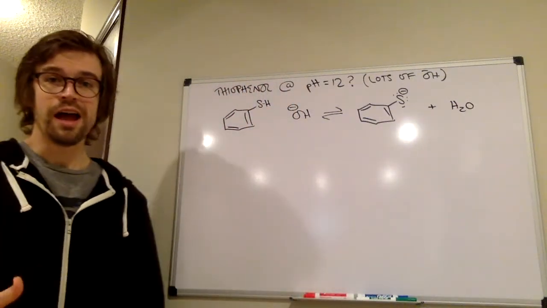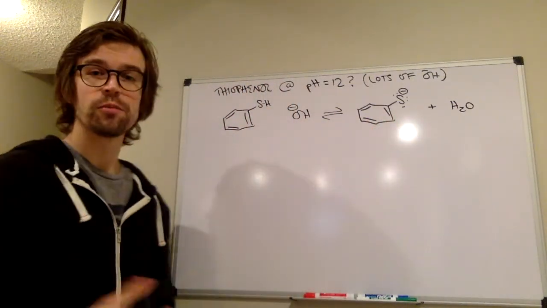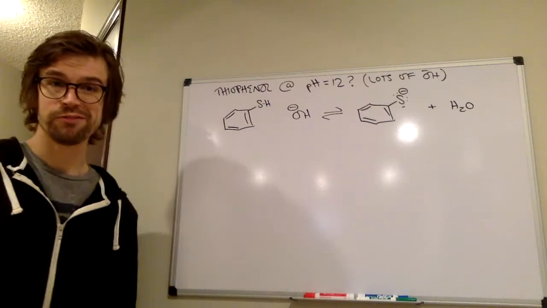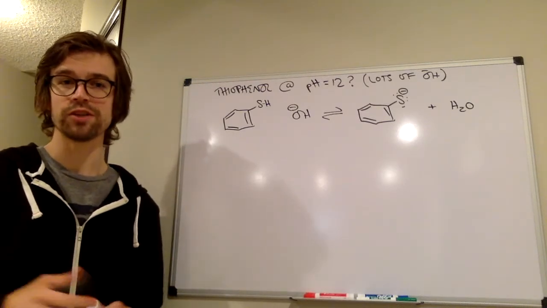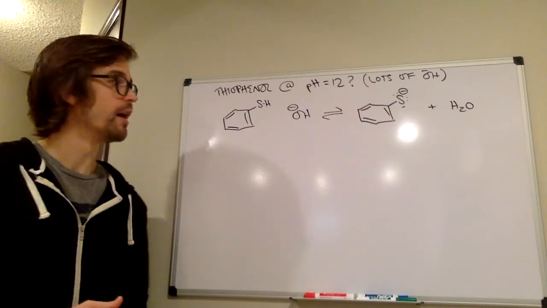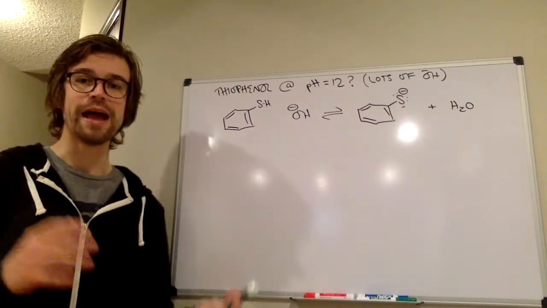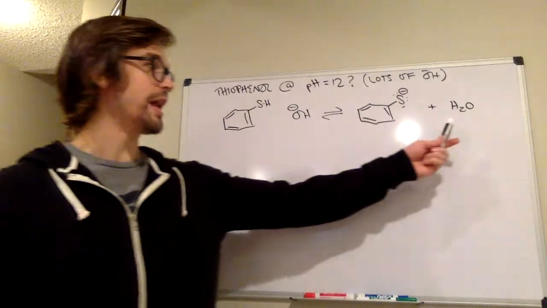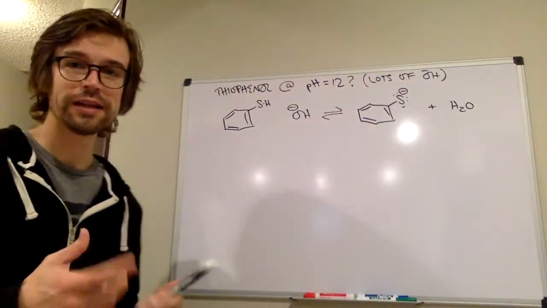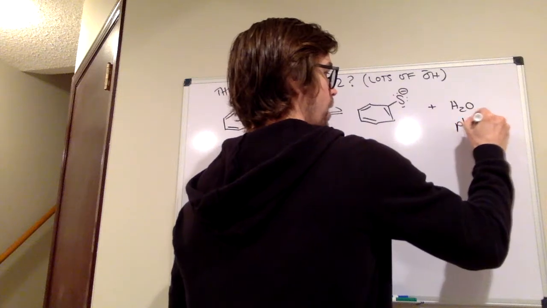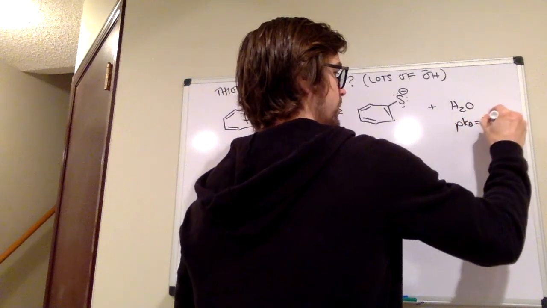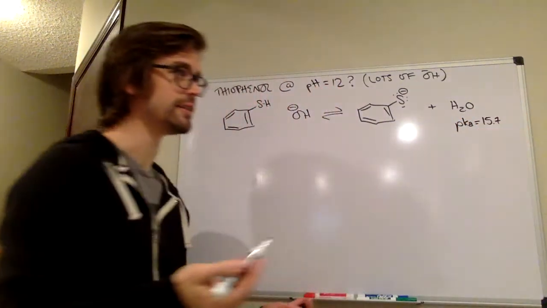So how do we know if this is going to be a favorable reaction or not? To really know that, we would have to look at some quantitative values. We have to look at pKa's, which are of acids. The conjugate acid on this side is H2O. That's one of the pKa's that we should know. The pKa of water is 15.7 or 16. I often just write 16.